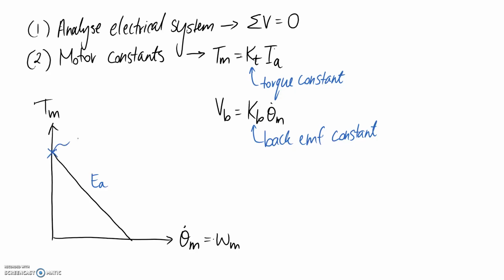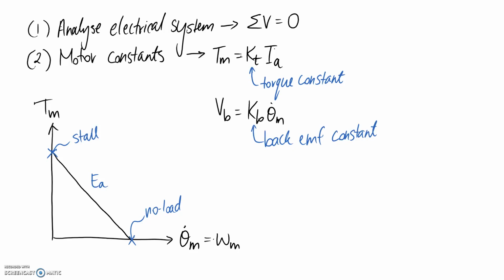But usually you're given the stall point, which is this one here. It's stall because it's going to have 0 speed. And you're given this one, which is the no load point. And it's no load because you've got no torque coming out of your motor. So if you're given any 2 points on this curve, you can solve using these two equations, as well as the one that you've developed from your electrical system. So I'll do an example of that in one of the example videos as well.